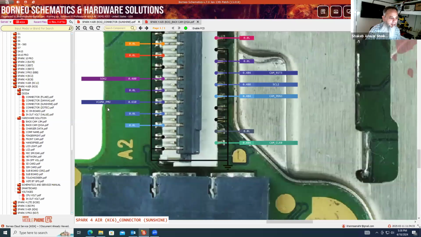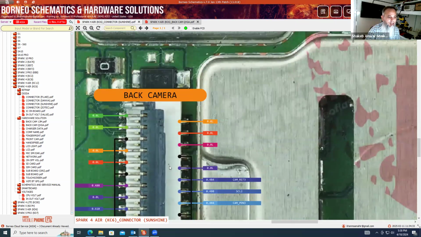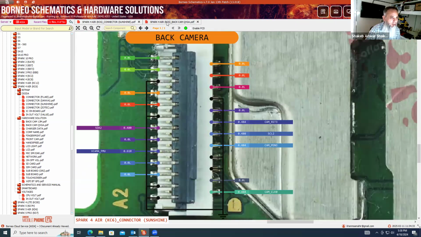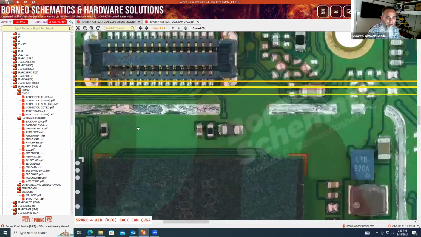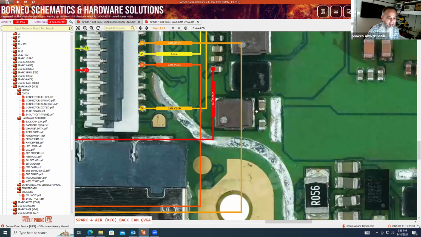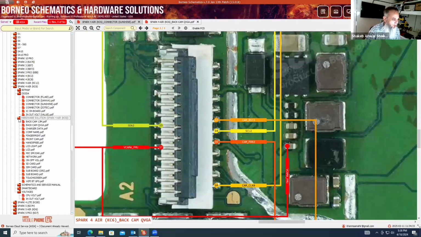Then you have serial data, PMU, all these lines; you should be able to get the GR properly. If your GR is okay, this back camera, which is QVGA, will also work. So it's not very complicated over here. There's one voltage line and the rest of the things are being connected from the CPU. So there aren't many complications over here.